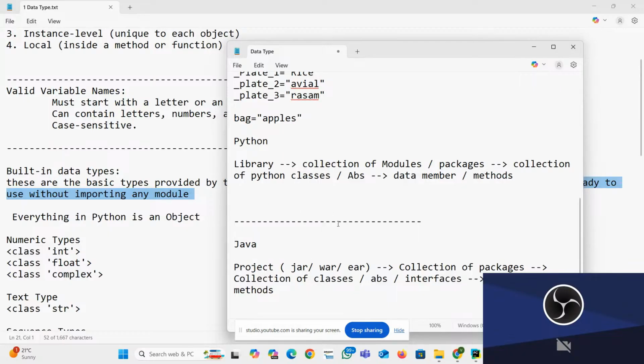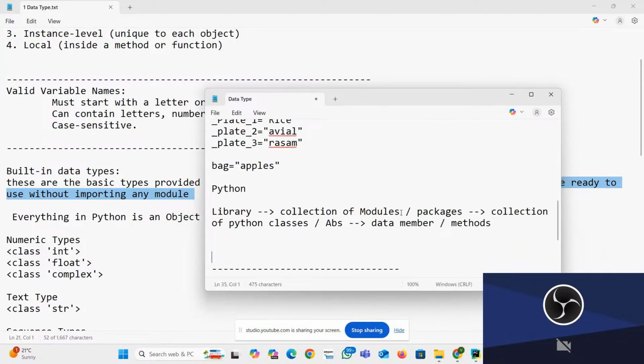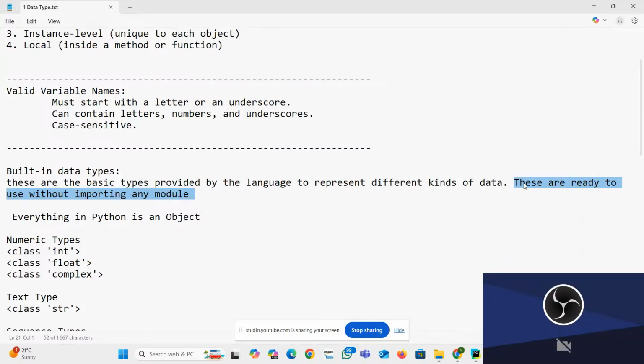Okay, now tell me. Assume that Sabine has developed some kind of module and I want to use his module. What I have to do? I have to get that module and import it into my module so that I can use it. Agree? But this type of data type is no need to import.